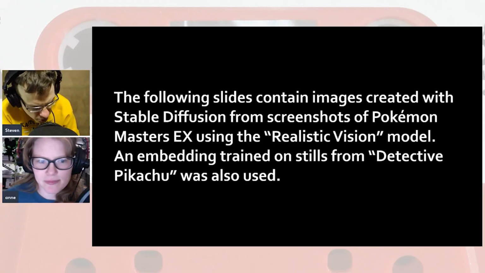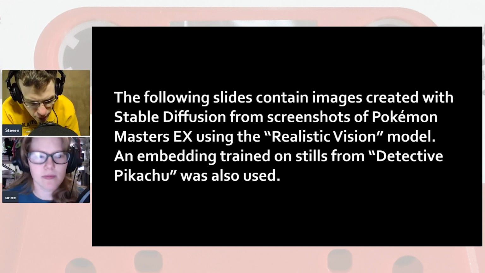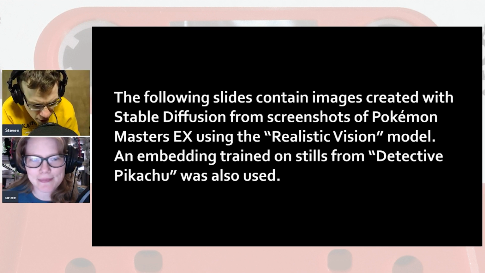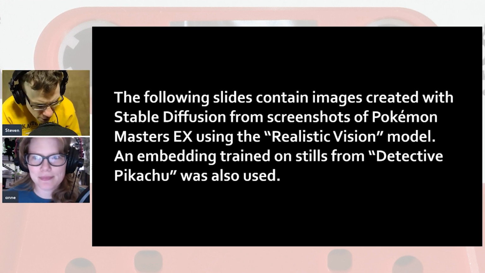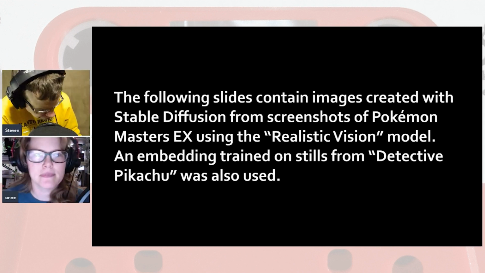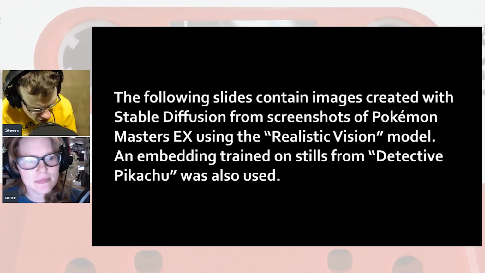The way this one works is I took a bunch of screenshots from Pokémon Masters EX. That's the mobile game, the squad-based 3-on-3 mobile game where you have a bunch of different characters from around the Pokémon franchise that you have the ability to use. I've taken those and run them through a somewhat complicated process.